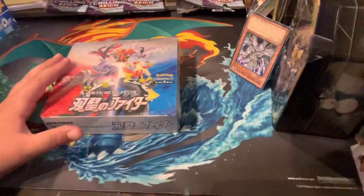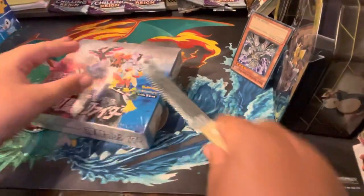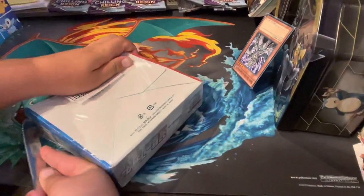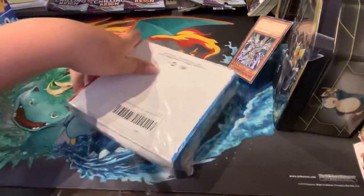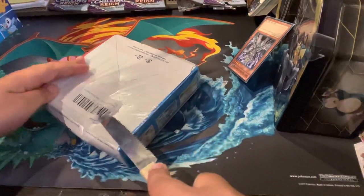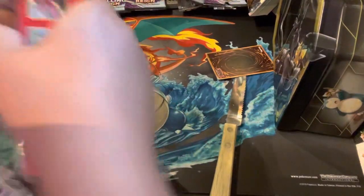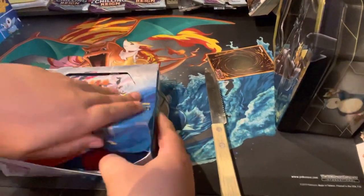Okay, today we're gonna open a Battle Styles booster box, Japanese. Okay, there we go. Opening the plastic. Okay, here we go. I've never opened one of these, so this is gonna be a first for me.